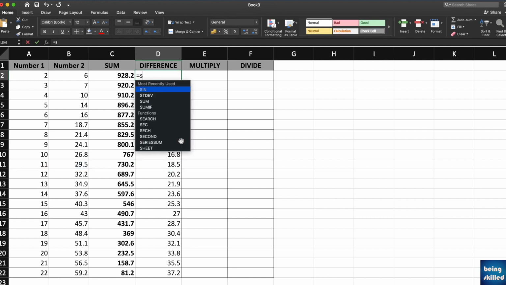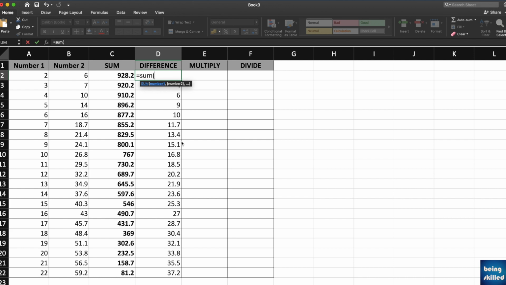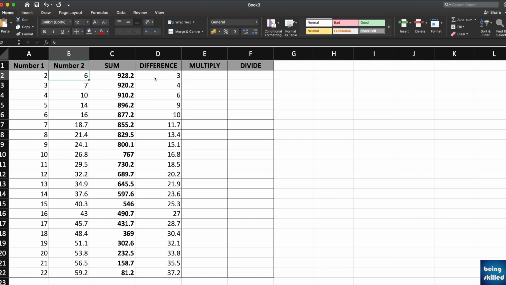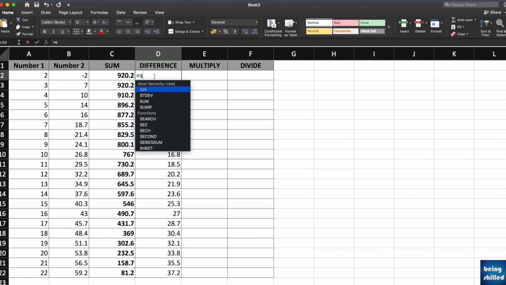You can use the sum function, but in Microsoft Excel there is no formula for subtraction. So what you have to do is just type in the negative number as well. So like this. Then it will calculate the difference, because you have to provide the negative value, because you have to use the sum function. Or alternatively, if you have the negative number like this, then you can perform the sum function easily.